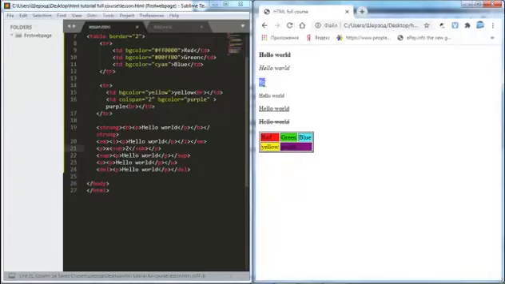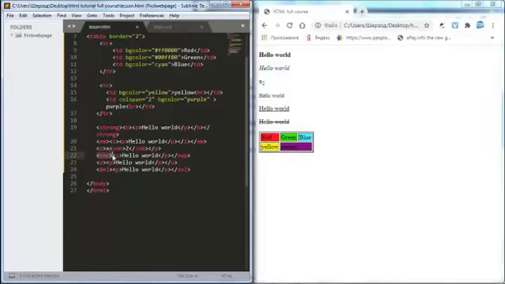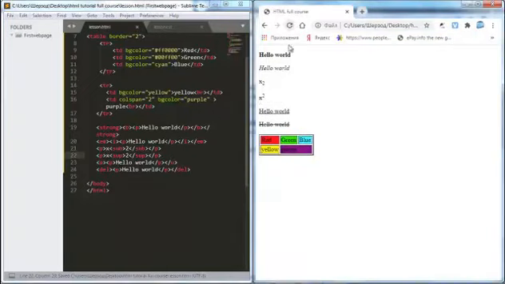This should be in the bottom, but in a sup that should be on top. For example, x2 here. Now just add the closing tag of sub, refresh. As you can see, that's in the bottom, that's on top.